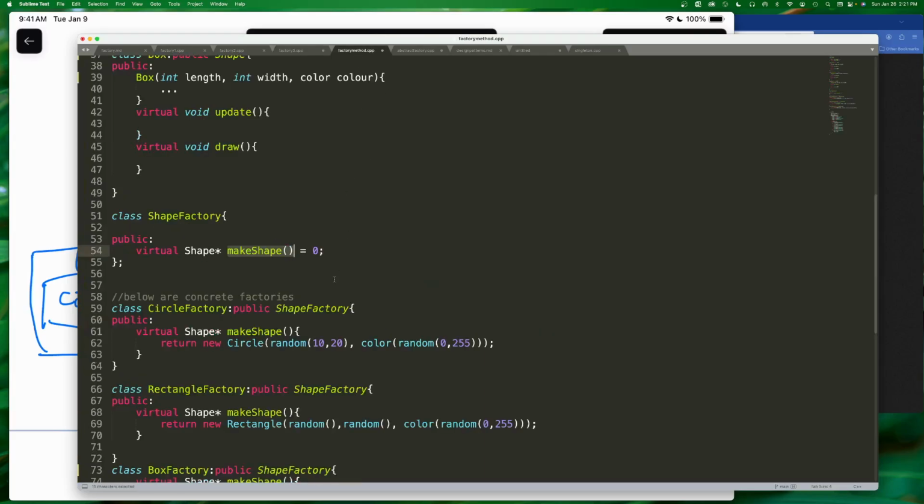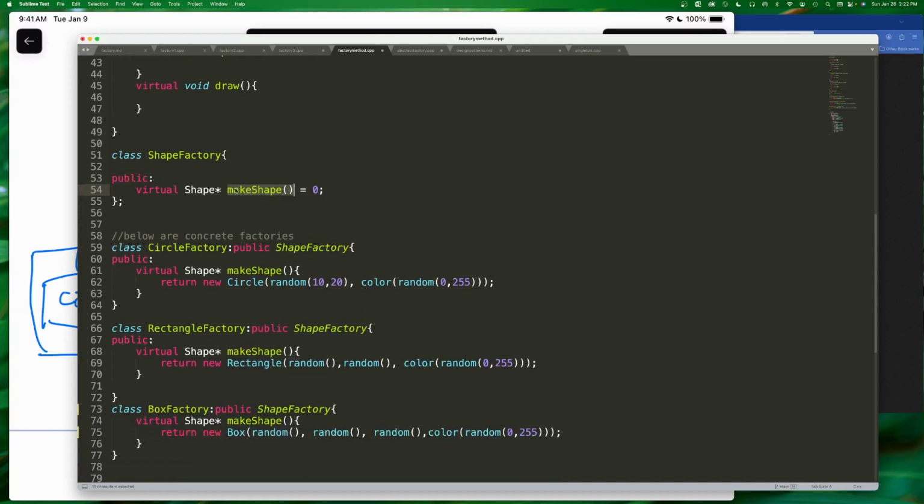Whereas over here in the shape factory, they're all the same. They're not different function names. So the circle factory doesn't have a make circle, it has a make shape. Same with rectangle, same with box. So no matter what I create, the interface to create the object is make shape. It doesn't matter what object I'm creating, it's all make shape.